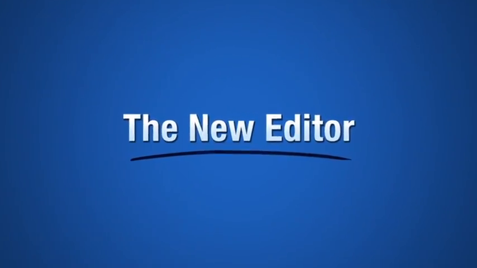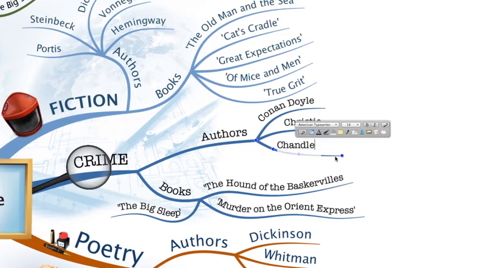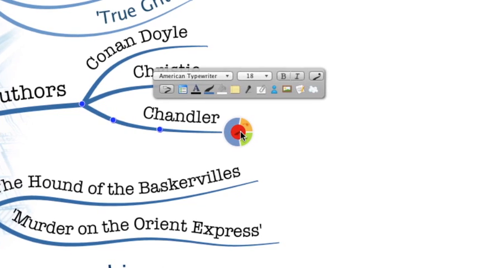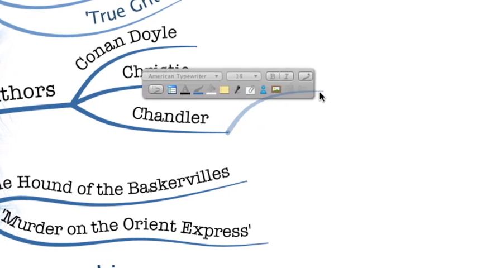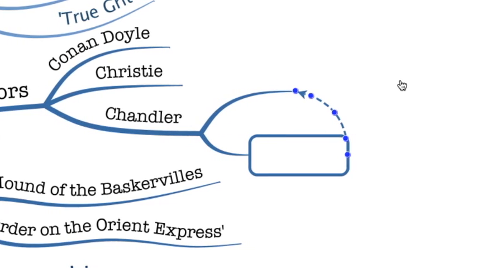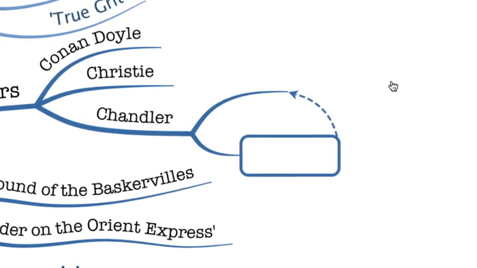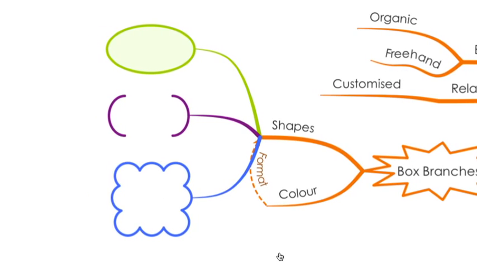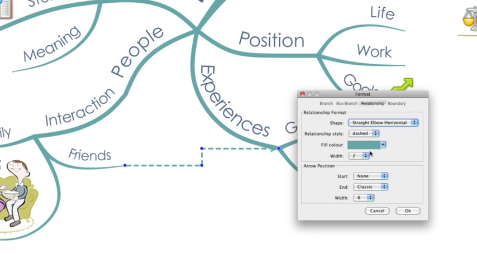We've made creating maps smoother, faster and more flexible in iMindMap 6. Our brand new branch target is designed with different sections that you can draw branches, box branches or relationships from without having to go up to the toolbar or use shortcut keys. The box branches have been jazzed up with a variety of new shapes and our relationships can now be customized to look how you want in the new format tool.